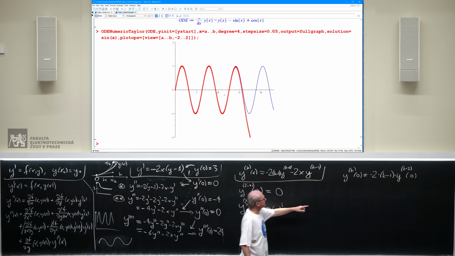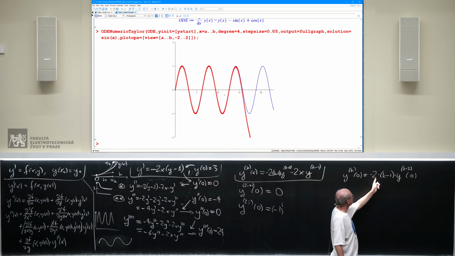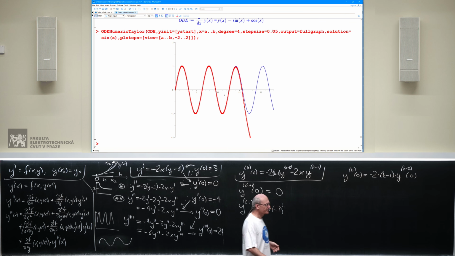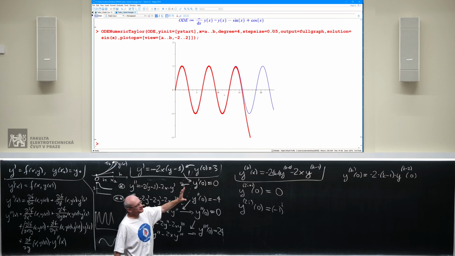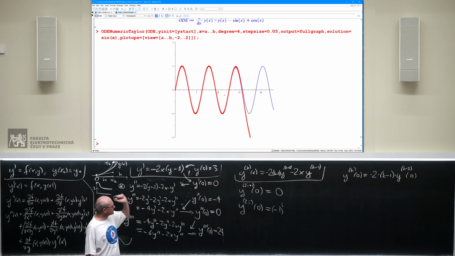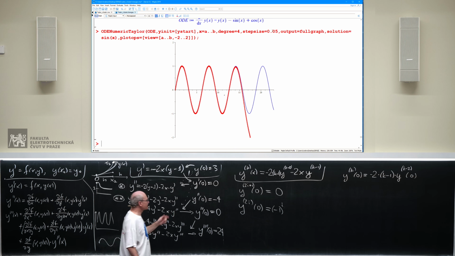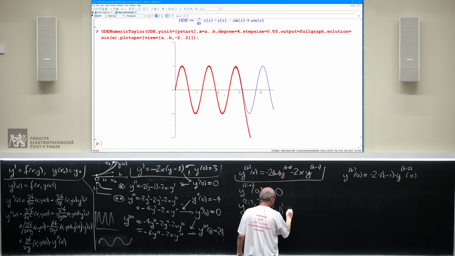That's true. Then there will be a factor of 2 appearing. And then there are those k minus 1s appearing and multiplying each other. So there will be something with factorial. But it's not quite clear to see at the first sight how it works. I actually worked it out at home. And I got the following formula. Let's have a look at it.